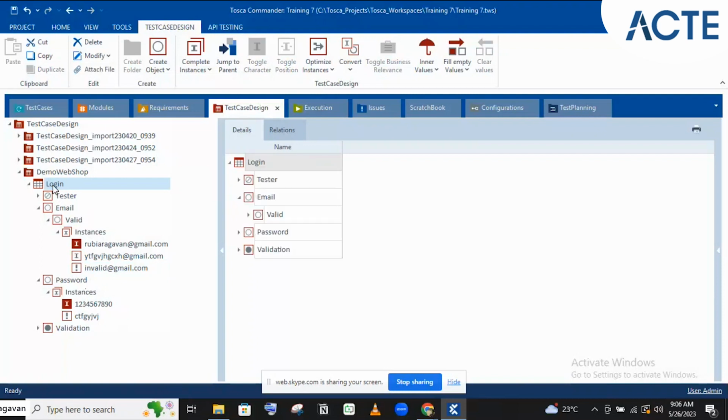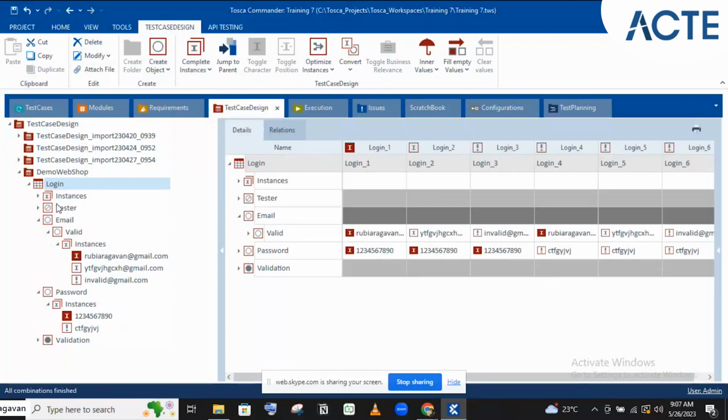So the count of combinations that is going to be generated will be the multiplication of instances from each attribute. In our case, we have two attributes, and the first attribute has three instances, and the second has two. So multiplication of both is 6. 3 into 2, 6. The combinations generated will be 6 combinations. So I'm just selecting all combinations.